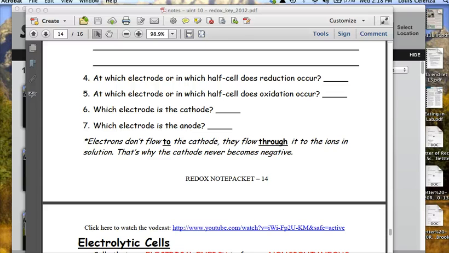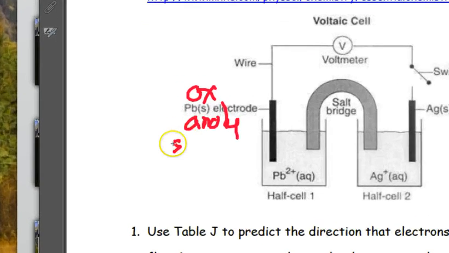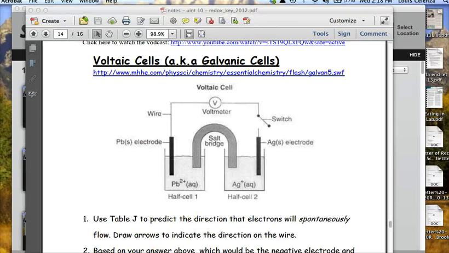It's very simple. That's what you have to be able to do, along with a couple of other things. Since we're here, I might as well do that. One of the things, and they should really have this on there, is that you should be able to tell which electrode gets larger and which gets smaller. So the electrode where oxidation occurs, which is the anode, always ends up getting smaller in size. Okay, and you should write this in there. The anode, which is where oxidation occurs, gets smaller.